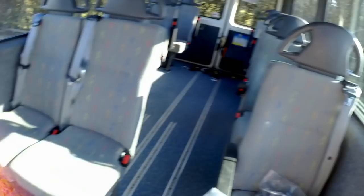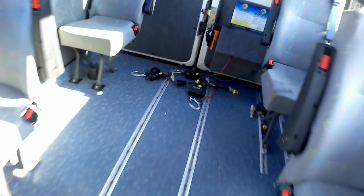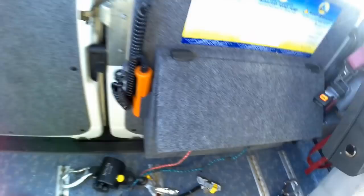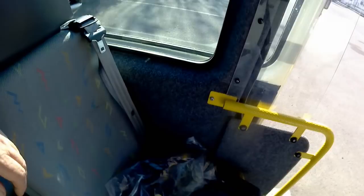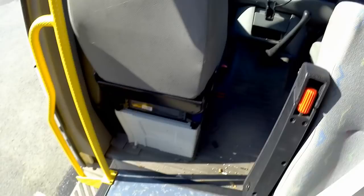Hey, two feet rear facing. All the rest are forward facing. And you've got all the clamp downs with seat belts for the wheelchairs. That's an electric wheelchair lift. I should imagine the battery that's in there. Let's just check. No, that's where they store them all. All those buckles. Carpeted right the way throughout. And I mean, it's running, and it's so quiet in here. Yeah, I like that. Loads more of those clamp downs. Yeah, look at that. 21,985.